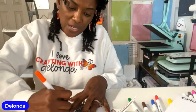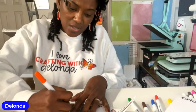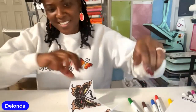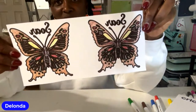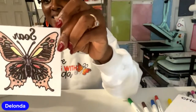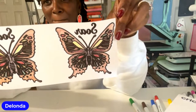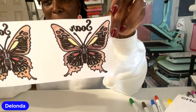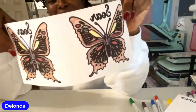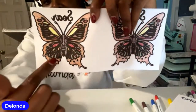This is going to be so good. Now the oven's going to go fast because I'm using those big markers, the freehand ones. We're getting ready to see. Hope it's all colored in good enough. Kawanda, don't listen to me, okay? Look, this one right here is a little more filled in than this one right here, but they're going to be all right.